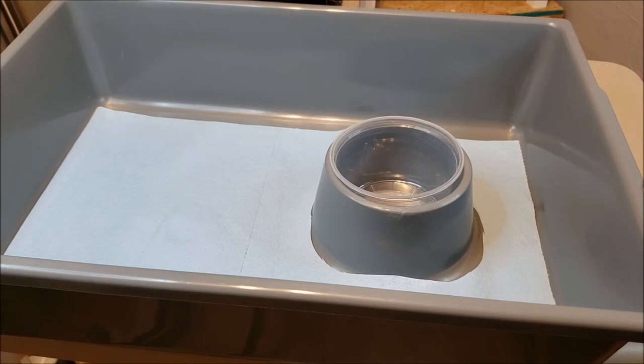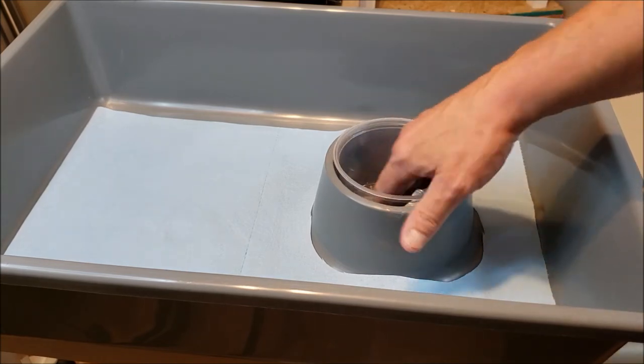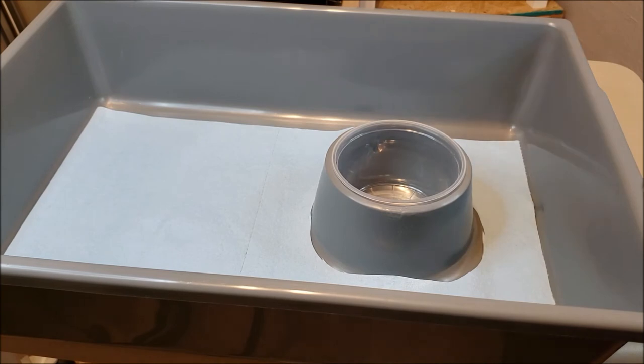And then when they get really bad, just from cleaning them over and over again, I just replace them. So, that's my tips and tricks on cleaning the water bowls and keeping them clean, and just my opinion on keeping fresh water for your animals, which makes them healthier and happier. So hopefully this all helped you. And here we go. We'll get all these water bowls filled up and get everybody's water going.